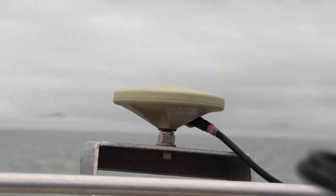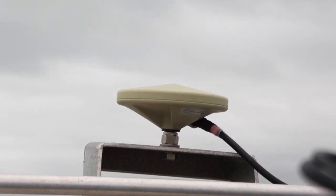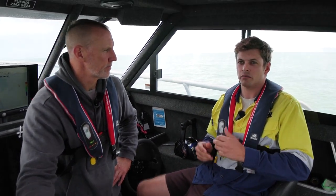And you've got even more than just the GPS technology — you've got something called motion sensor technology which corrects that data. Yes, that's right. This vessel has a built-in motion sensor on board, and that takes motion from the vessel and corrects the multi-beam data for that motion. The surface of the sea is never flat — you're always affected by wind and waves and swell, so your vessel can roll, it can pitch, it can yaw.